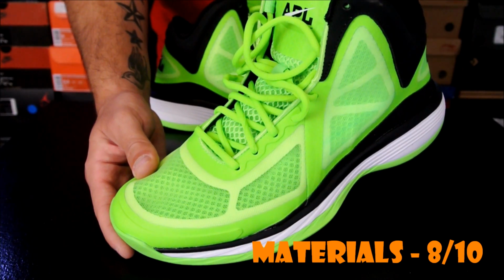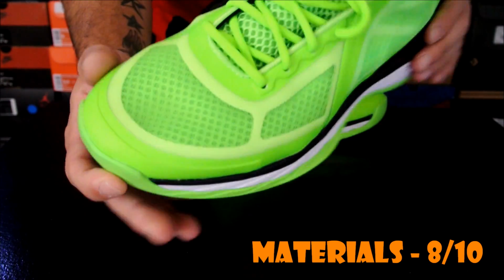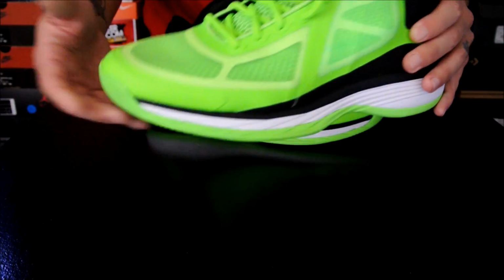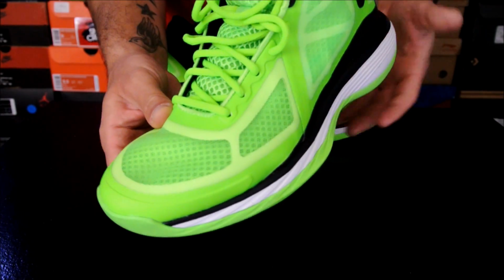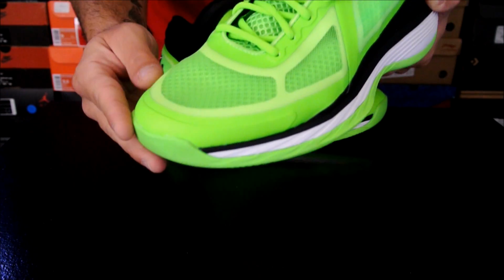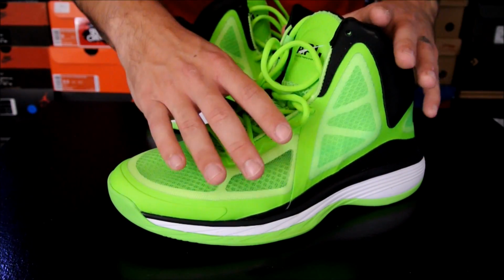The materials on the upper are synthetics. It's basically just like Fuse. I don't have any problems with it whatsoever. You got a lot of mesh and you got a lot of Fuse. I did think upon first impression, again you can check that earlier video for proof, that I wasn't sure if this was actually going to provide enough support. Surprisingly enough it did, mostly because it just kept your foot right on that footbed.